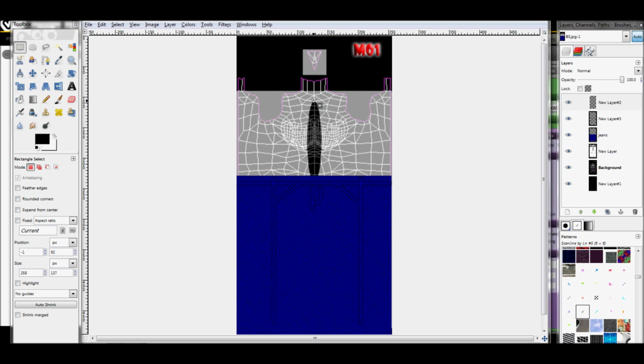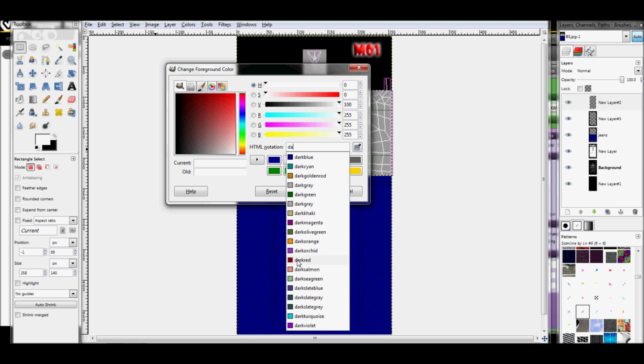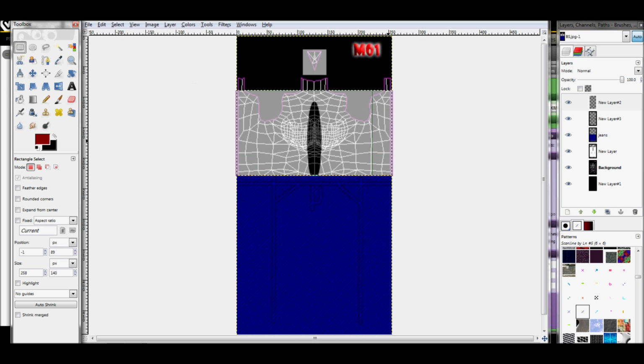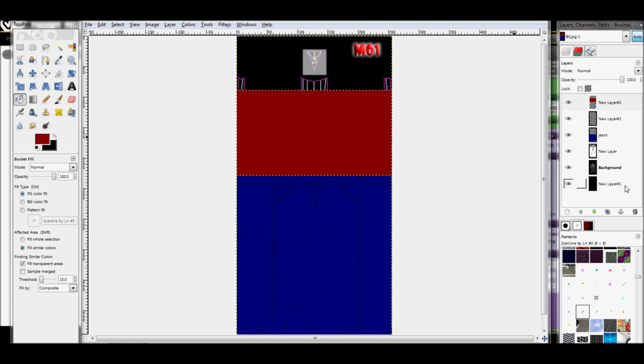Let's say you want the shirt to be, I don't know what color we're going to make this shirt. I'm going to pick a random color. I'm going to make dark red. Press OK. Fill bucket. There you go. Red.